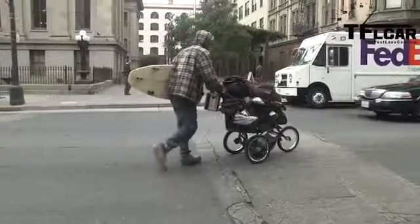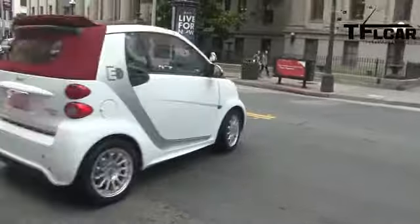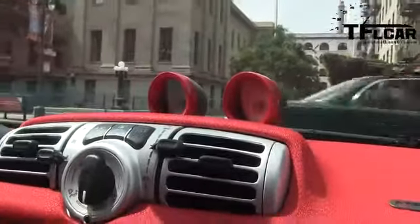And will it be available across the country or just in California? So for now, the Model Year 13 we have launched in California and all of the so-called ZEV states. And as we approach Model Year 14 later this year, we will do a nationwide launch. So eventually it'll be available. Is it available for sale here now? Yes, it is. So you can go to your Smart dealership and buy it. Absolutely. It's been hitting the showrooms in May of this year.